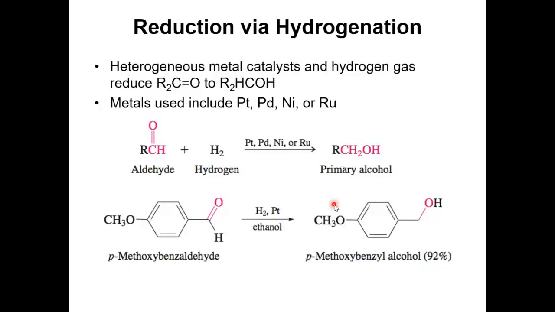And the first kind of reduction method we will be learning is catalytic hydrogenation. So we know an aldehyde means one side of the carbonyl connects to a hydrocarbon group, and the other side connects to hydrogen. This is called an aldehyde. And if both sides connect to hydrogen, we call it formaldehyde. Formaldehyde is a special kind of aldehyde. But a conventional aldehyde has one hydrogen connected to the carbonyl. Sometimes you can call this part the aldehyde group. So the hydrogen connected to the carbonyl, we call the aldehyde group.